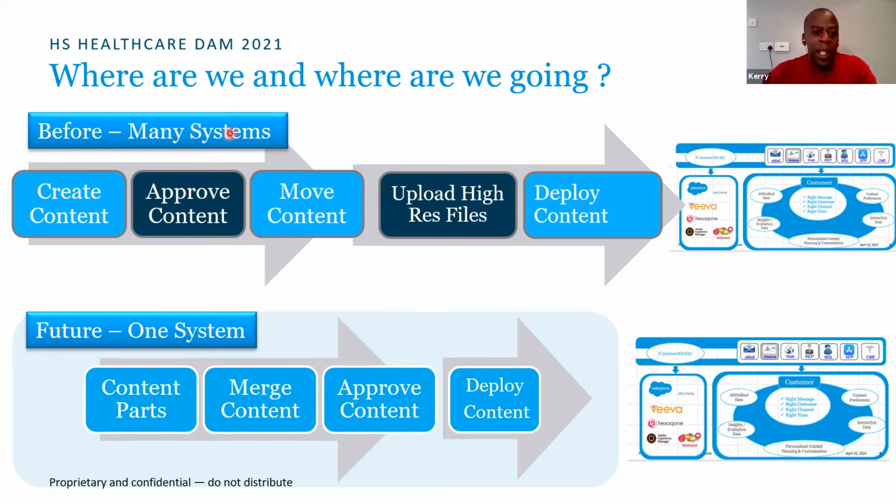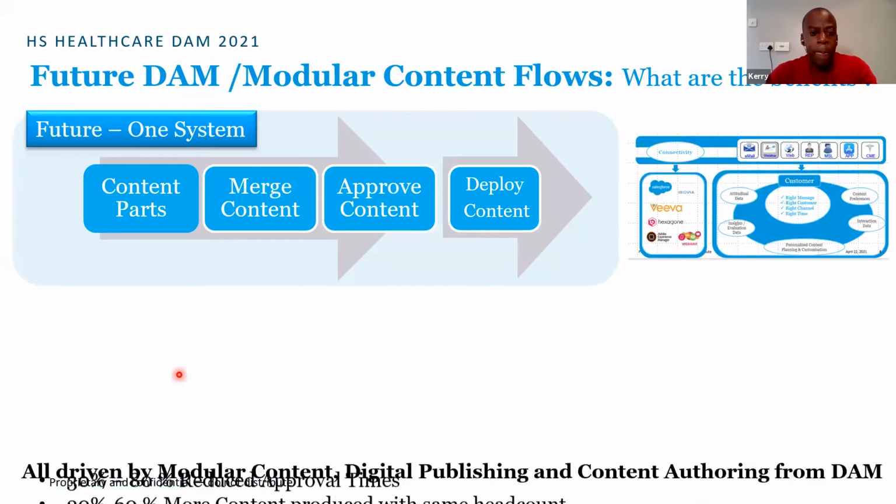So two systems here, and toward the end of this presentation, I'll just touch briefly on future systems, which are blockchain and non-fungible token systems, which we'll see emerging in the next few years. So many of you are here, lots of manual, a few of you are here, and a few of you are working with modular content in your DAM, which is of course what we're talking about today.